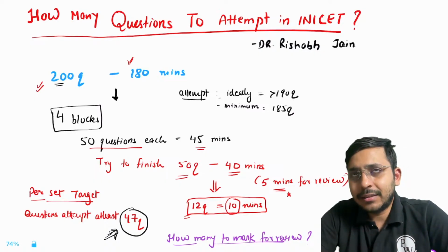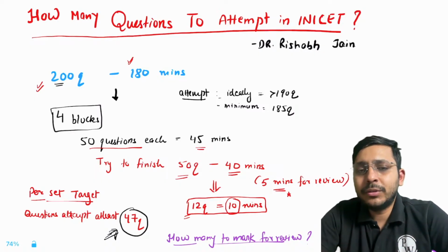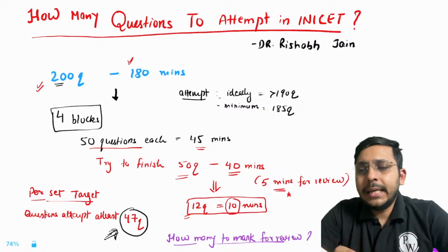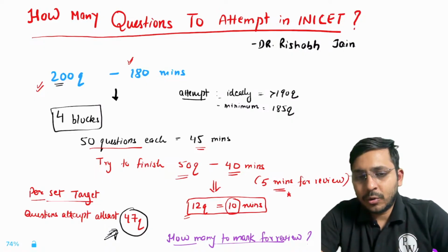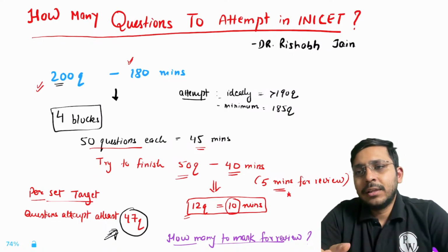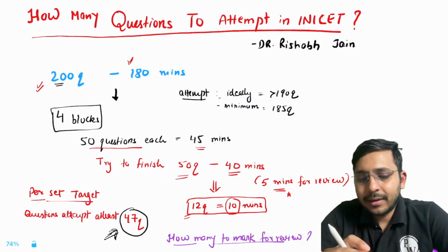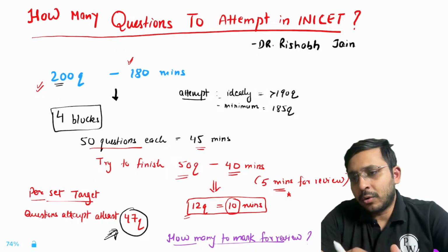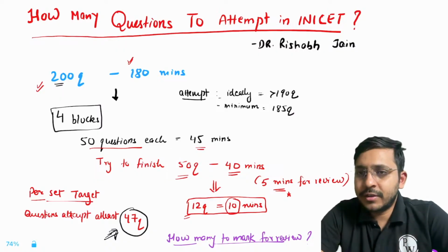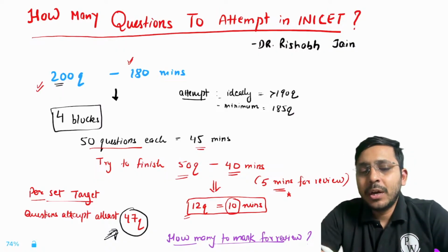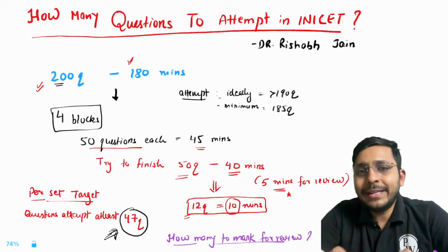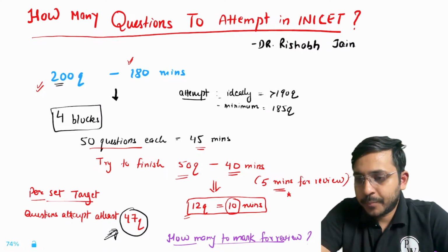Now, with regards to any other QBank, I would say that add a daily custom module in your preparation. Okay, so daily 50 questions solve before sleeping, before going to bed, right? So that keeps a rolling revision going on. Grand tests are also a source of revision, but that 50 questions daily also gives a rolling revision. So please do add that in your preparation.